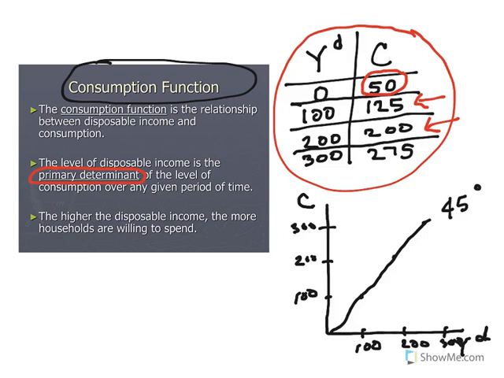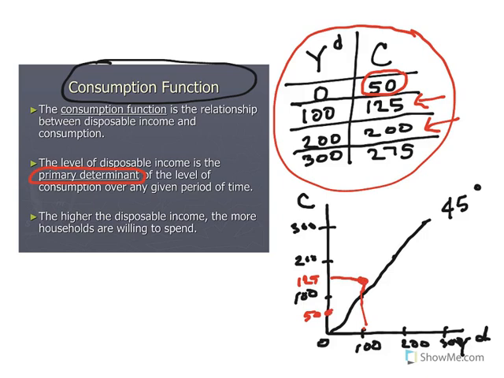So in other words, it says that when disposable income was zero, I forgot to put the zero right here, when disposable income was zero, my actual level of consumption was $50. So my first point for my consumption function would be right here at $50. Then it shows that once my disposable income went up to 100, my consumption was actually 125. So I come up here to about 125, and then I would plot that point as my second point, so about right there.